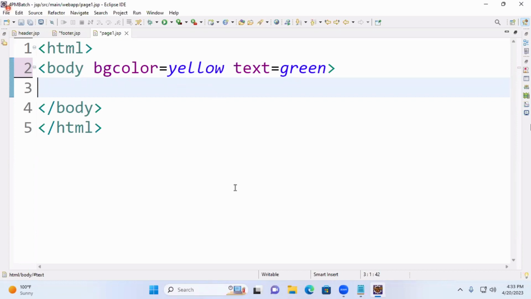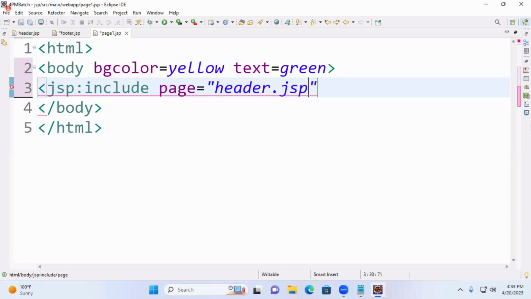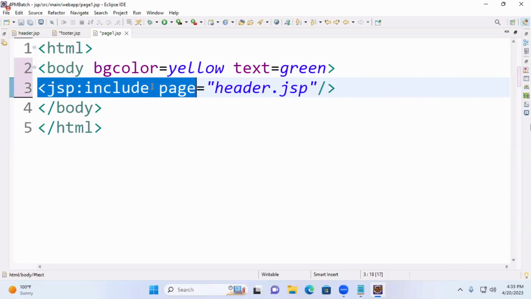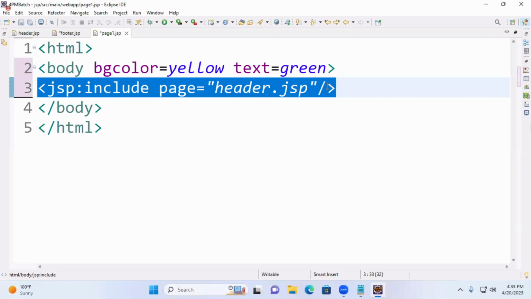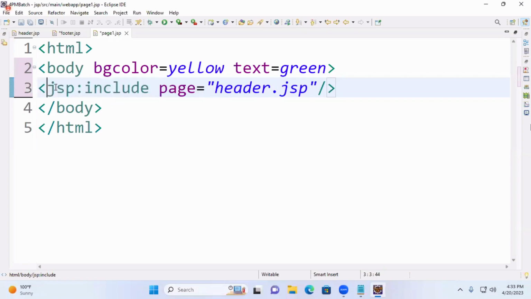Okay. Now here first we have to include what we have tried. Give me the answer. jsp:include page equal to header.jsp. That's it. See, with one line only, that program is included. So here jsp is a prefix, include is a tag, page is an attribute, and this is the attribute value.